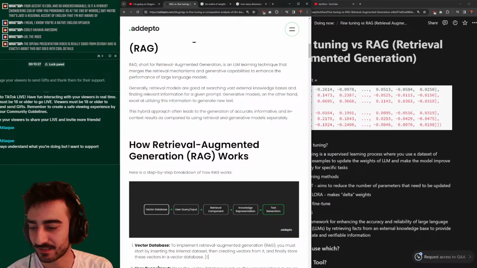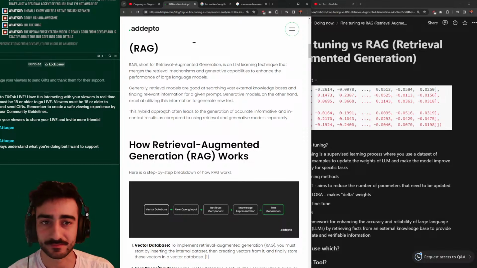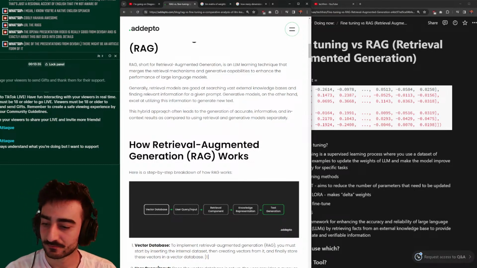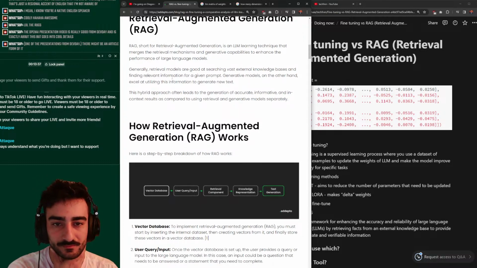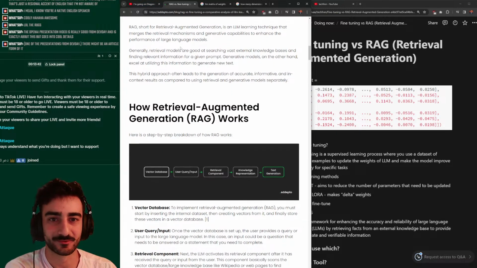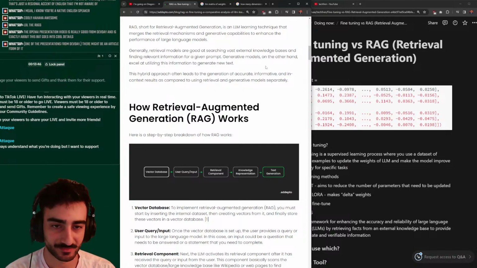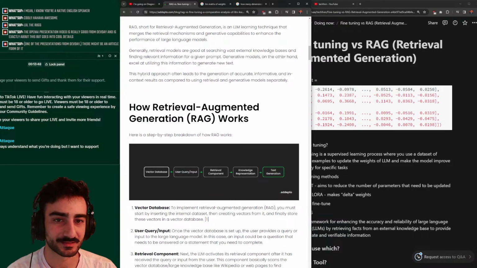What's Up says the OpenAI presentation video from Dev Day is really good and is exactly about this, but goes into cool details. Oh, really? I got in trouble for showing an OpenAI video on YouTube before, but if there's an article on it, there might be an article from it. Yeah, we'll do more research after this article, but let's just go through this one first.